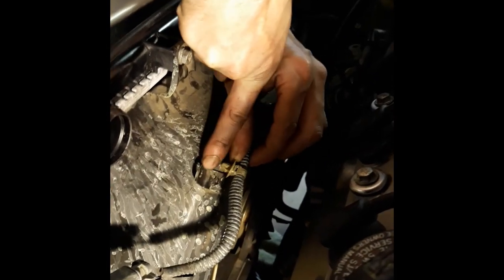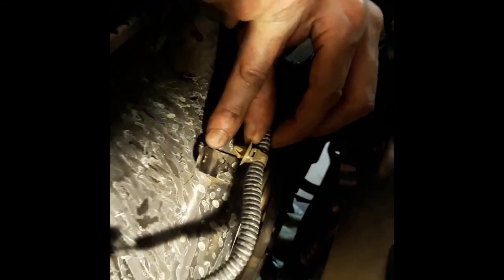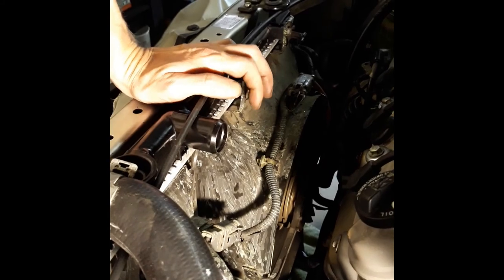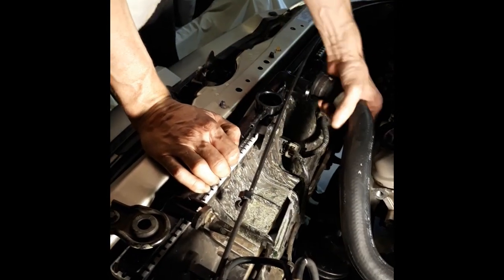Now here's this piece here. It goes right in the fan, right here, in that little groove. So you just, boom, done, in. Okay, so now your radiator is in. There's two transmission lines, one on the side over here, right down this groove right here, and then one on the very bottom next to the lower radiator hose, which I'll show you when we get down there. So now that we're done up here, let's go ahead and put this upper radiator hose back on.